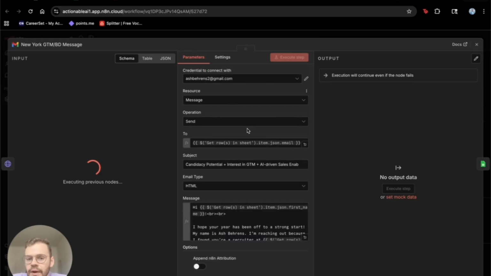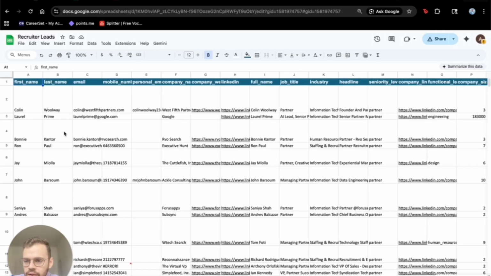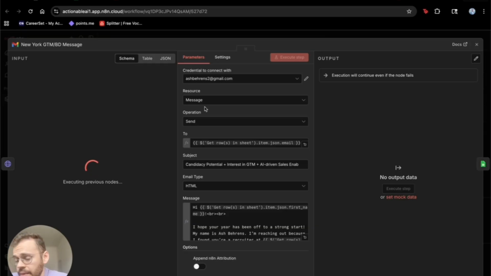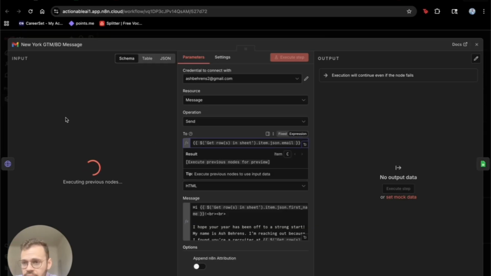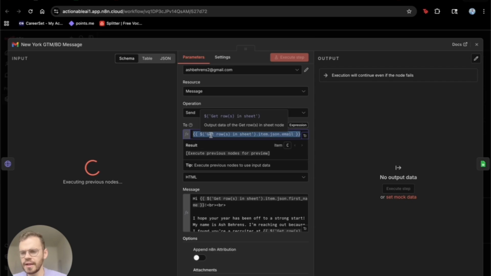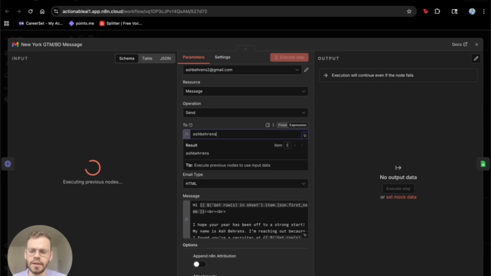But this is really where the big part goes to, right? Again, this Google Sheets has the email availability and the names availability. So this is where you get to customize your email. At the end of the day, you would basically just pull in, when the schema actually produces the results from the Google Sheets, the email of that person. For the sake of example, I always just like to put in my test email to make sure that this workflow is working correctly.